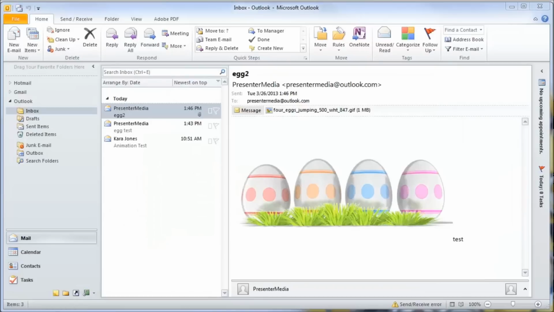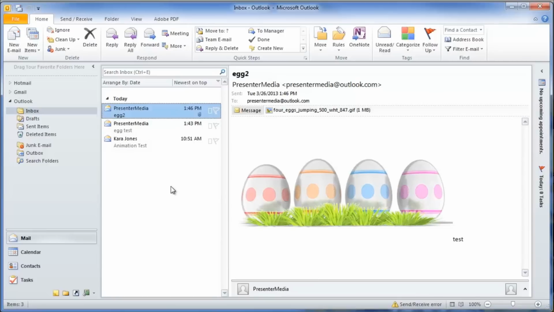I hope this tutorial has been helpful for you, so you are now able to insert your own animations into an embedded file within either Microsoft Outlook Online, Yahoo, Hotmail, or Gmail. And remember, you can send from Outlook programs, you just can't receive in them and be able to see the animations normally.